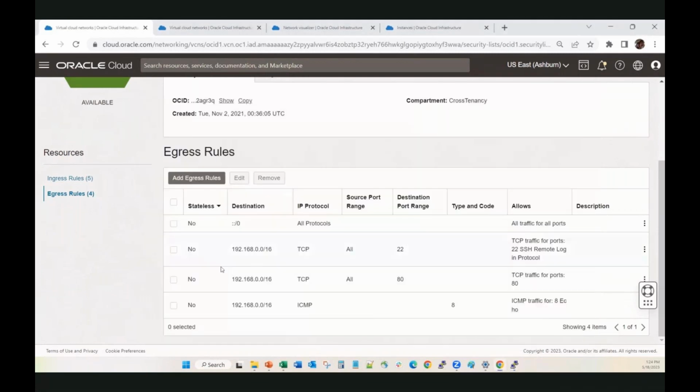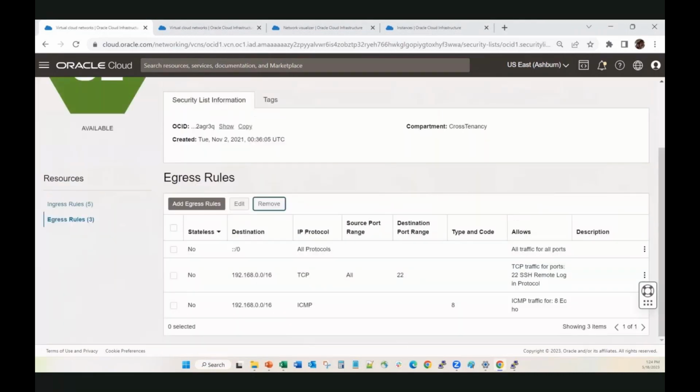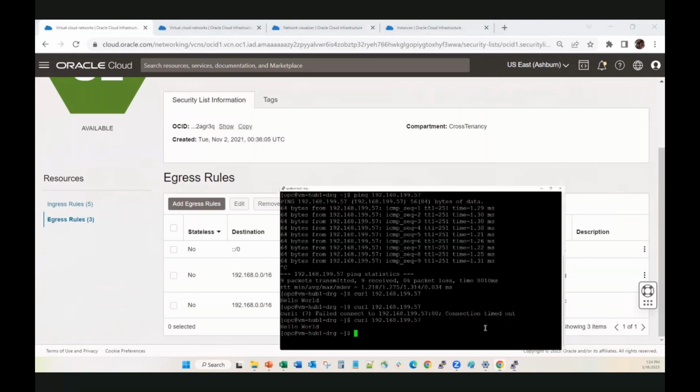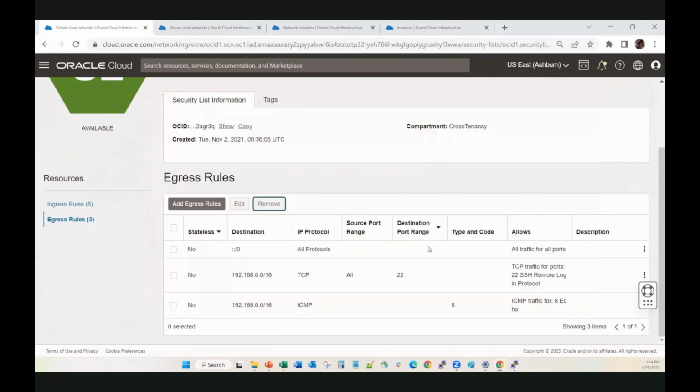So I'm going to go ahead and remove this permission, and it's out. So now I'm going to go ahead and connect and try this again. And this time it should not work again. So it's not working. I removed the permission. The stateful permission has been removed.